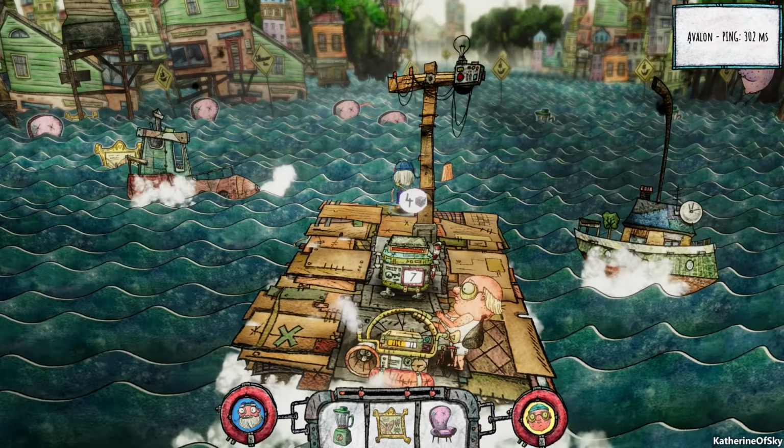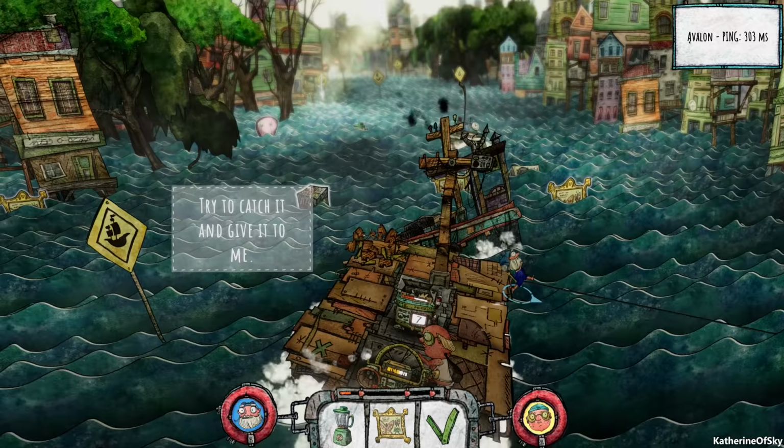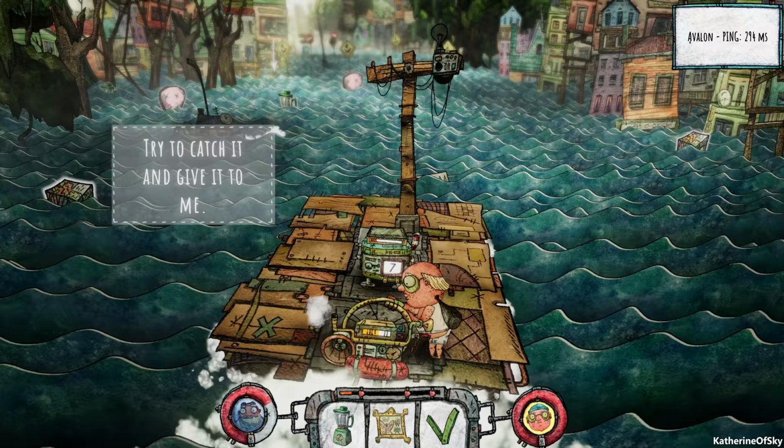Oh my god, let's go. Which way are we going? Help. Oh, okay, you want to go in front of this boat? No, I don't know. We need to have better communication, I think. They can swim, don't worry about it. I don't know where I am. I'm under the boat. I need to be saved. Hello? Oh, there we go. Okay, try to catch it and give it to me.